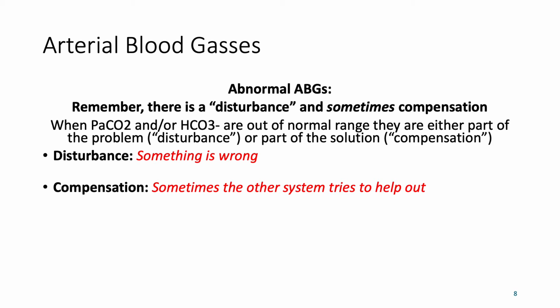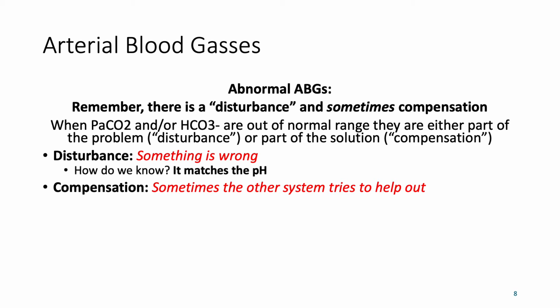So if the pH is abnormal, let's say it's acidic, it's 7.3, for example, whatever is trending with the pH, let's say an acidic CO2 or a high CO2, that correlates. That's part of the problem. Now, also, if the pH is abnormal, whatever is the opposite of the pH, let's say my pH is acidic, but my CO2 is now low or basic or alkaline, that low CO2 is trying to correct or trying to compensate, trying to help.